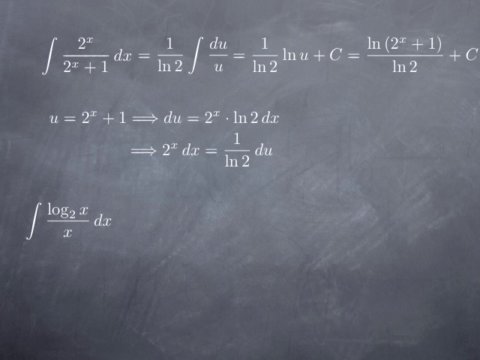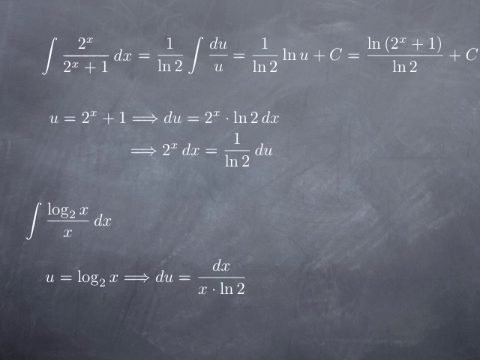Let's look at a second example where we're trying to calculate an integral that this time depends on a logarithm of a different base, in this case of base 2. So we have the integral of the log of base 2 of x divided by x. Now we've seen that the log of base 2 is simply proportional to the natural log, and therefore its derivative is also proportional to 1 over x. So what we have at the bottom, we have x at the bottom, but that corresponds to 1 over x, which is proportional to the derivative of the log of base 2.